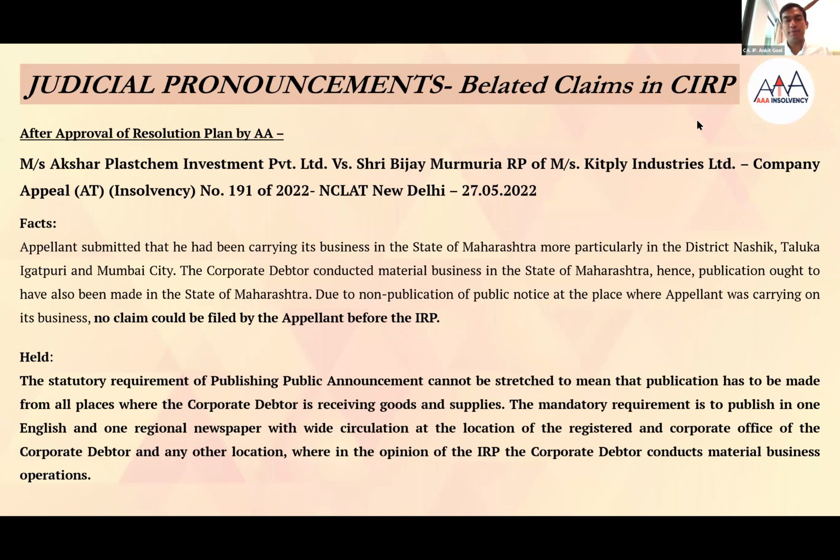Then we have: whether a claim received is barred by limitation where there has been no transaction with the party in the last 3 years, though it appears in the books of accounts. There are 2-3 judgments with respect to limitation which say that in case the CD's books of accounts confirm that there is a liability, then limitation may not apply. Number 2, it all depends on the factual case. In case the debt has been acknowledged in any way or is already disputed in a court, then the limitation of 3 years would not apply.